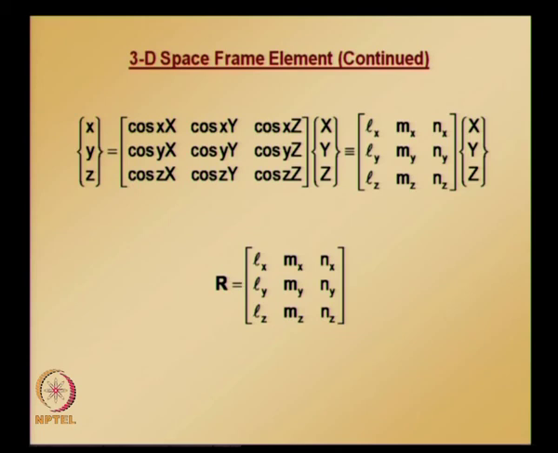Just knowing the element end coordinates is not enough to establish all the 9 direction cosines. If you recall, when we were solving truss problems, we used only Lx, Mx, Nx. We have not used Ly, My, Ny, Lz, Mz, Nz, but to calculate these, just knowing the element and coordinates is not enough. We need additional information about one of the local principal axes. We will see some methods to calculate all the components.